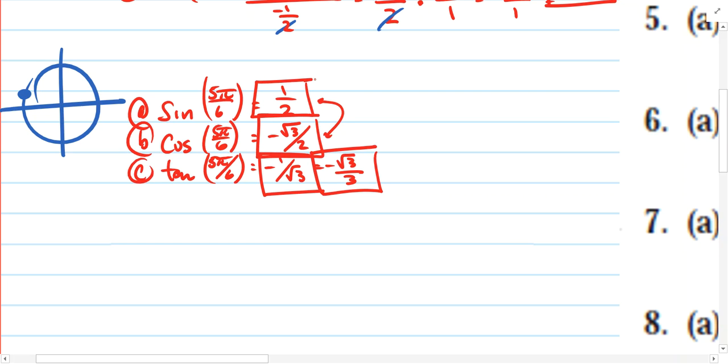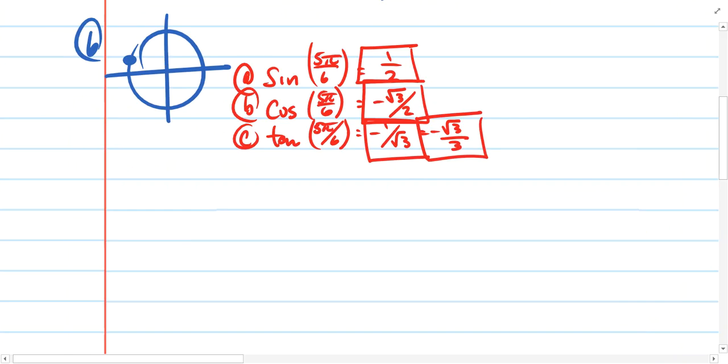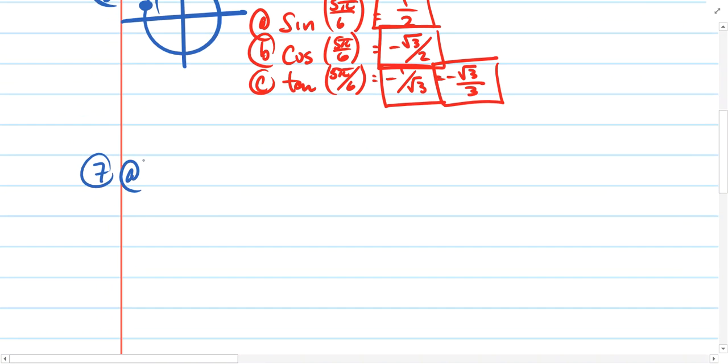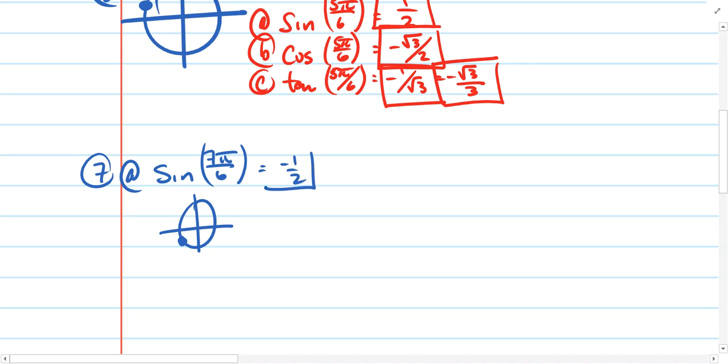So question 6 is now complete. Question 7 differs slightly from part to part. Question A is asking us to find sine of 7 pi over 6. So I'll sketch a quick unit circle, and I'll note that 7 pi over 6 is this position down here. It's the first one beyond horizontal. And the y-coordinate in this position is negative 1/2.